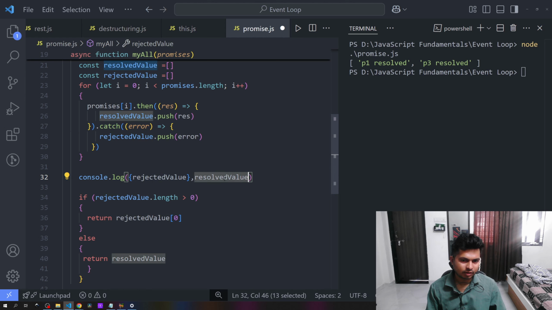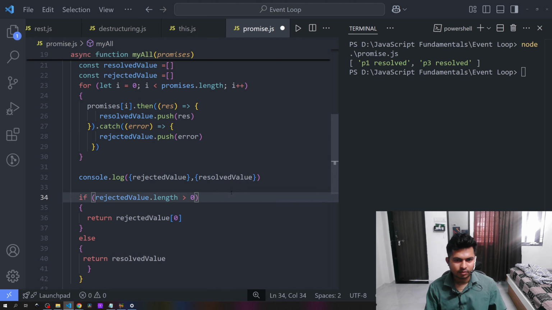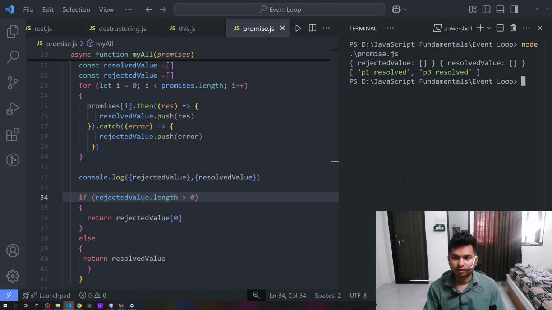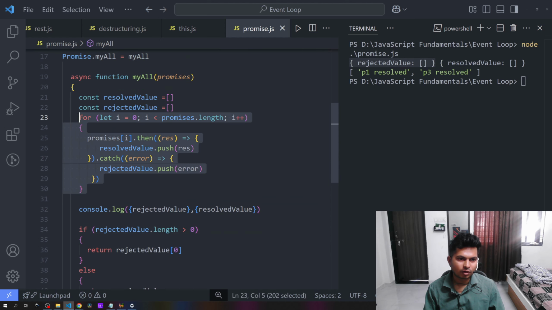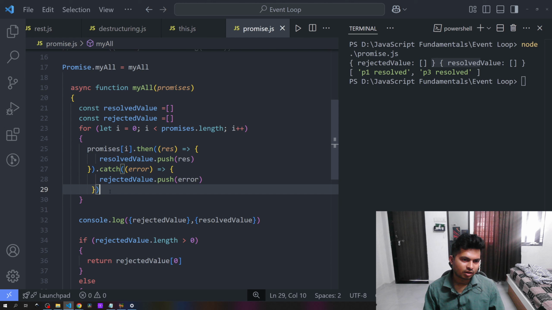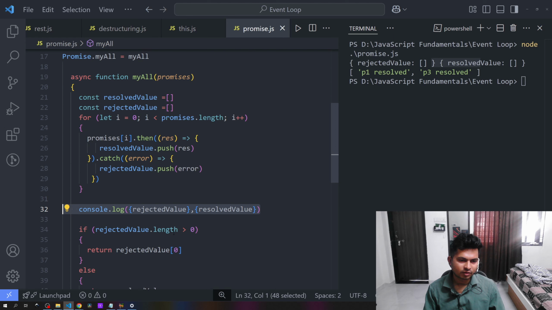Let me give a name. The reject value here is empty below the for loop and the result value is also empty. So I think this is because this dot then is asynchronous and this is running synchronously, and here it will always be 0.